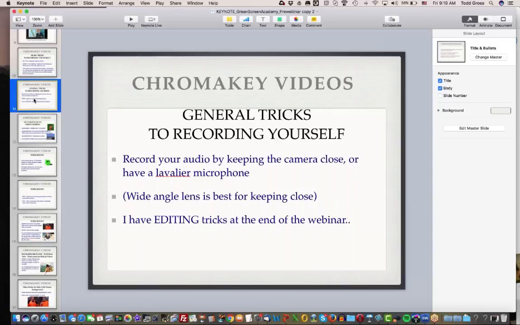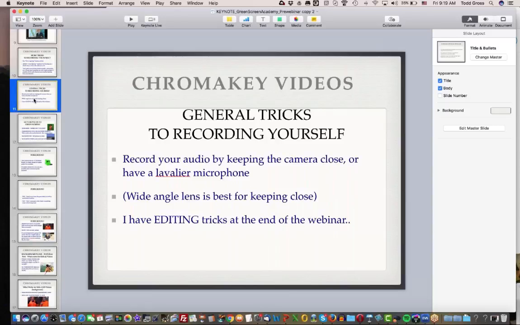Now, a wide-angle lens is a trick I've been using for years to achieve this. If you use a wide-angle lens, if it gets really wide, then it starts to look a little funky. But if it's just wide enough, like many cameras that are out now allow you to do, and the talk about cameras will come later at the 10 o'clock hour, the wide-angle lens will allow you to keep the camera close so that you can sound better without necessarily needing an external microphone. So that's another trick that I want you to just sort of jot down.